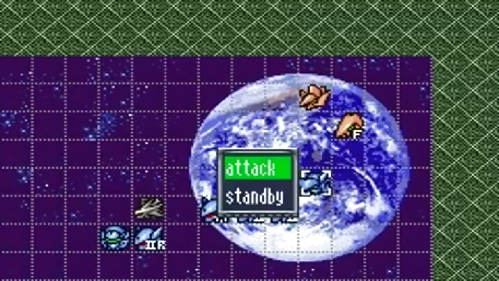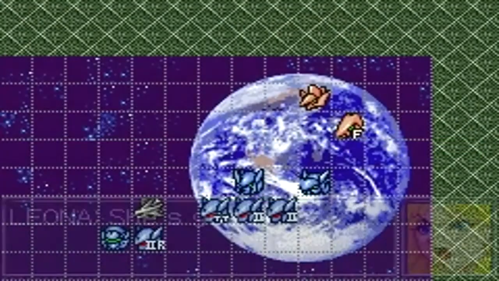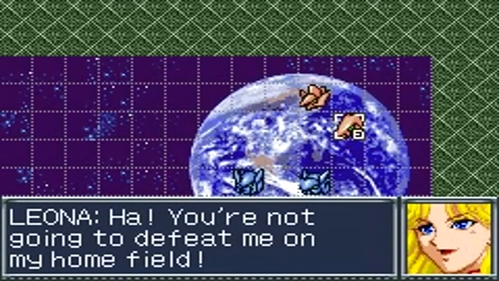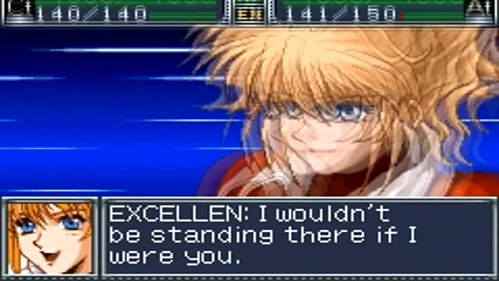Let's use a focus. I really don't care for their item, so... So, she's good. You beat me on my home field, so I'm going to win this away. Game. Ha, you're not going to defeat me on my home field. This should be a kill. I'll be utterly surprised if not.